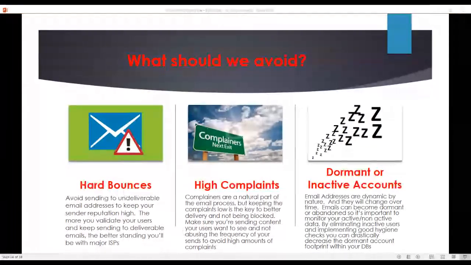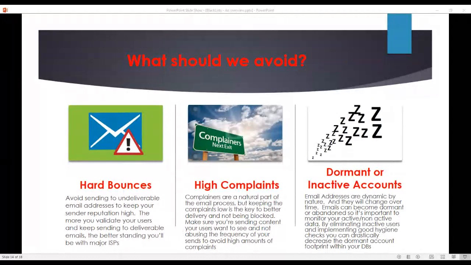So you want to make sure that you're sending to pristine data when it comes to the deliverability aspect. You can always keep your hard bounces at a minimum. It's fine. But just make sure that you're eliminating them prior to sending, and if you do send to a hard bounce, eliminate them at the time of send so you're not resending to the same hard bounce over and over again. It's usually a massive red flag.